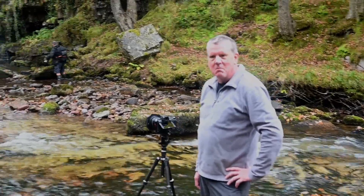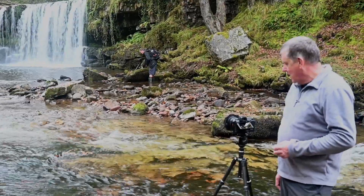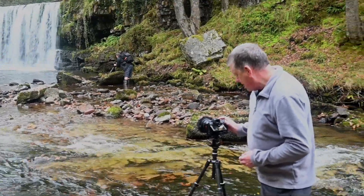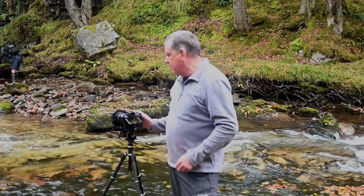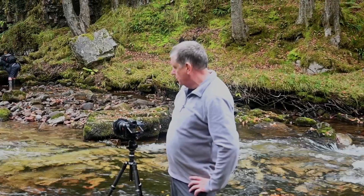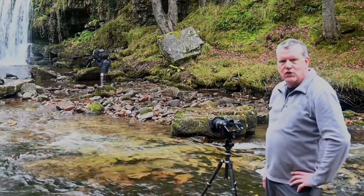Hello, welcome back. We're at the next waterfall on the trail — to be honest we've lost count, there are so many waterfalls on this trail, it is absolutely amazing. We may have one more before we get back, we're not certain yet. I've got the camera set up here at the moment: I'm on f8, 1/13th of a second, ISO 100, with just a polarizer filter on, and I'm getting a nice wide angle of the whole of the falls. I'm just waiting for Nick to come back to get my final shot, then we'll be moving on to the next one.